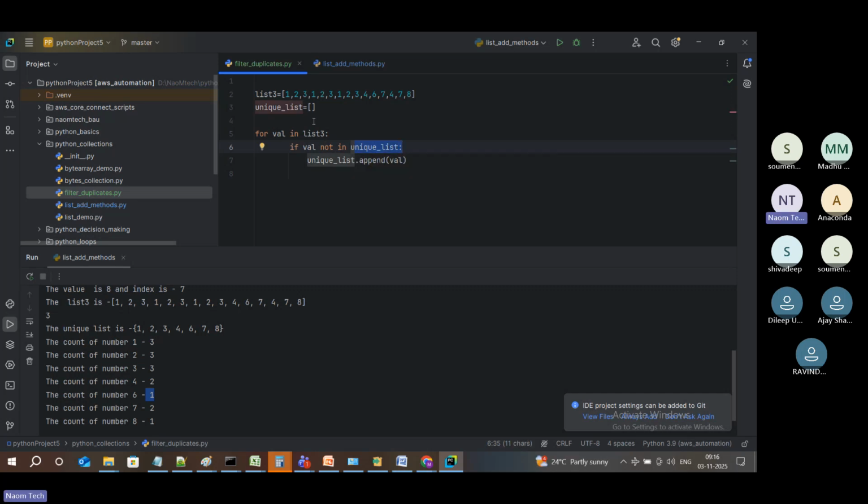No, it's not there. If it is not there, add it to the unique list. If it is there, skip it. That's all; you don't need to do anything for the skip part.